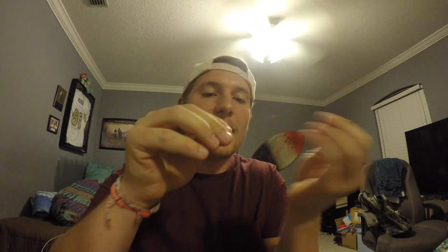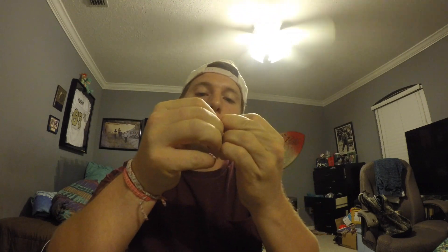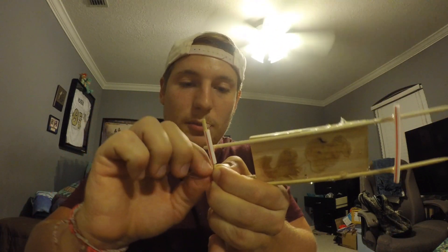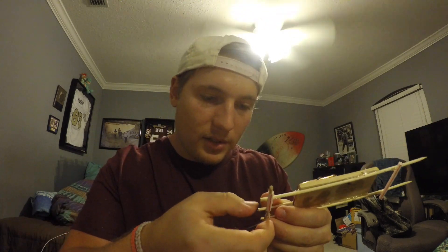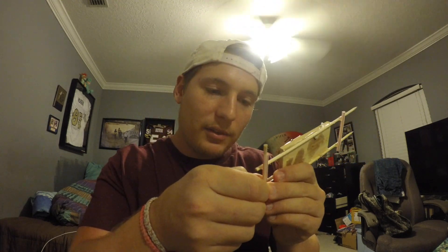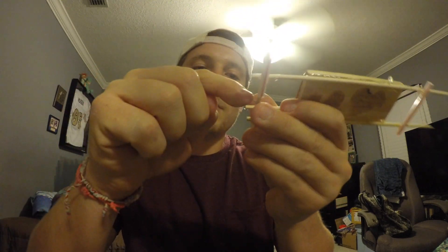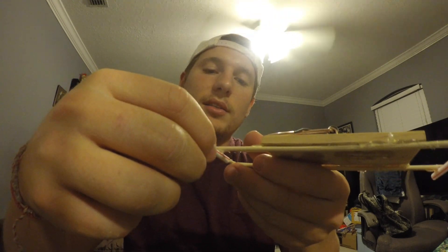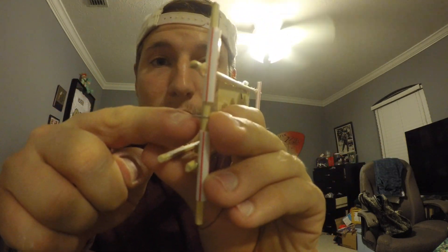Now what you need is one of those little metal twist ties that has paper on it. Rip the paper off, then you're going to take it and wrap it around your axle and twist it on there super duper tight. Once you've got it good and on there with about a quarter inch of metal, snip it so that you have a little tiny hook to catch on. That's what the string is going to hold onto. So when you twist it, it winds up like a little hook on there.